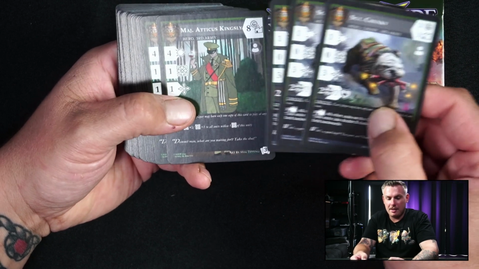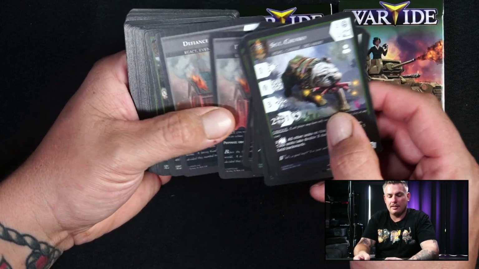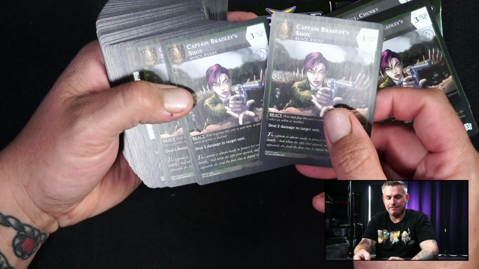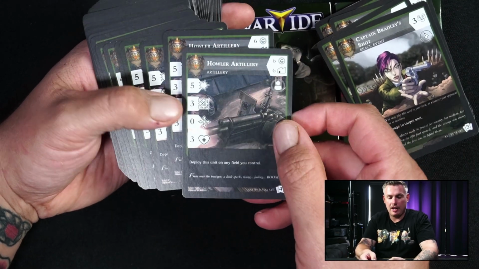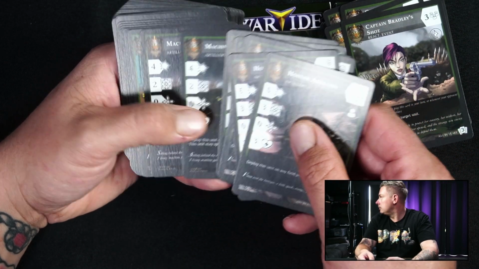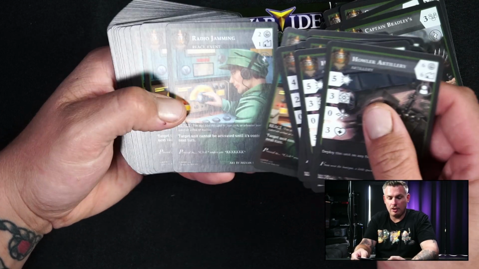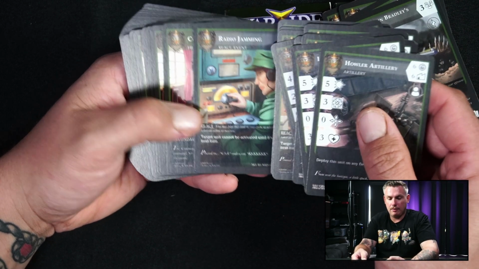Yeah, there's some really awesome cards in here. Defiant. So there's reactions, there's event cards, all kinds of stuff, and different units that you can deploy. Yeah, howitzer artillery. So these have a range of 5 damage, which is pretty cool. Machine gun nests. Very cool. Radio jamming. So your reaction that you can do to target a unit cannot be activated until its controller's next turn. That's kind of cool. So you can just stop someone's unit from activating for a turn.